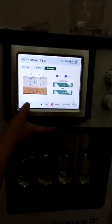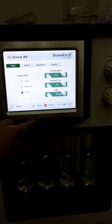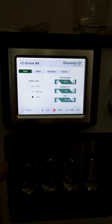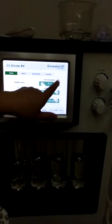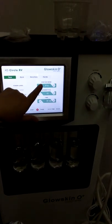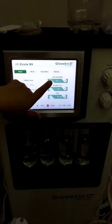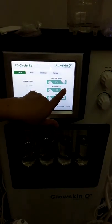Now we turn. We will try the RF handle. This is the RF handle. Okay, this is the mode. There are five models for it. 4, 3, 2, 1, 0. Five models, and here is the intensity you can adjust.